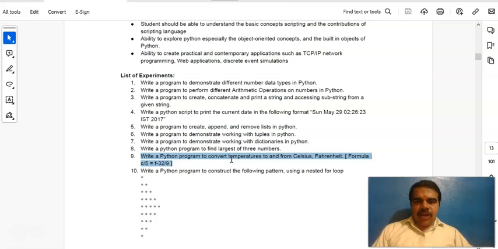The second way of writing this program is to make the Celsius user defined. So when anybody is running this program, it will be asking to enter the Celsius value, then the user will be entering the Celsius value. It will calculate its equivalent Fahrenheit. So we will see both the programs, how we can proceed.